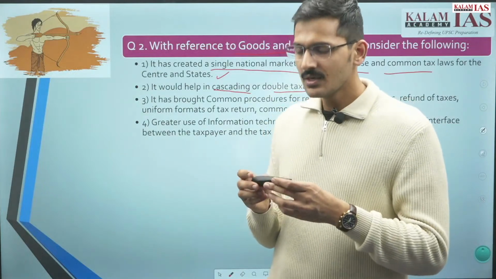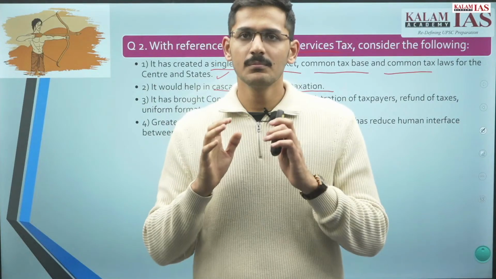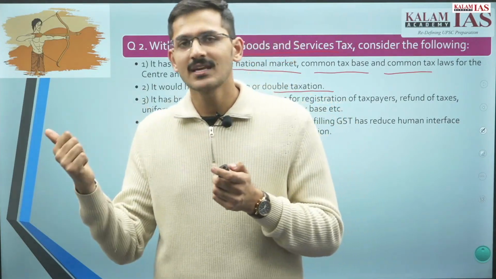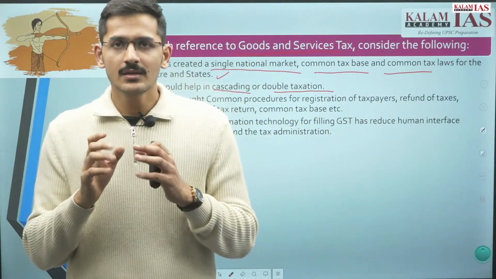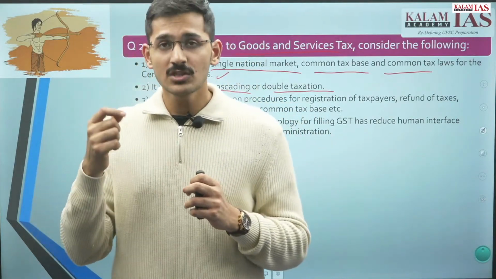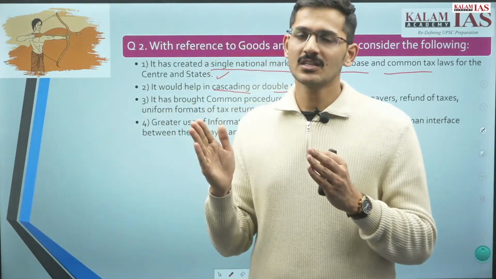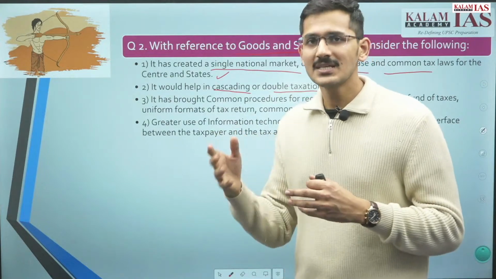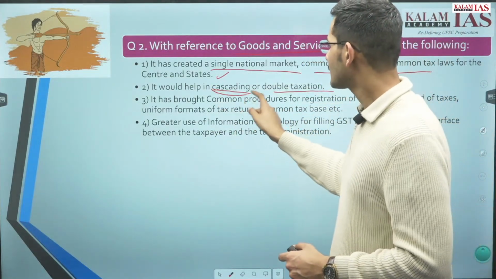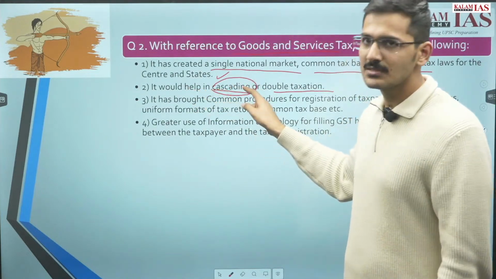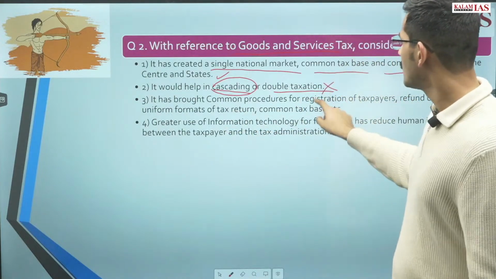So when I purchase plastic, I pay GST on that, and when I make a body from that plastic and sell it in the market, the tax that I have already paid on the purchase of the plastic, the government gives it back to me, because there is double taxation in the VAT. This double taxation is removed by input tax credits, and it removes the cascading effect. So it does not increase the cascading effect, it helps in removing it. So this statement is wrong.